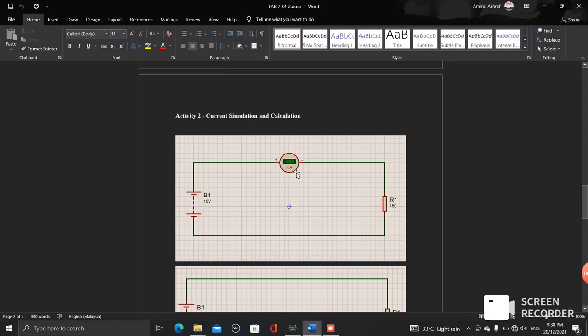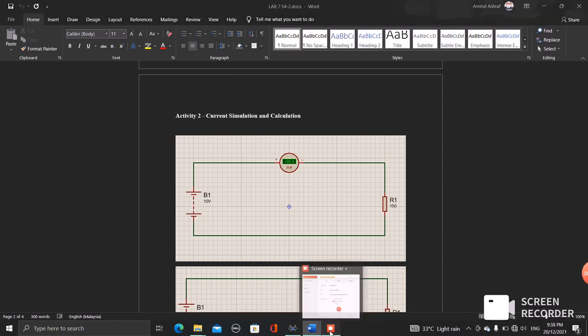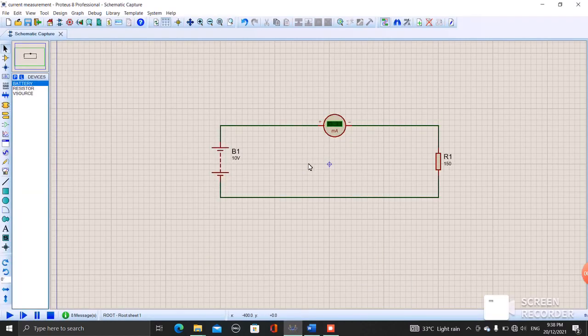Okay, this is the simulation about current before load. We put the resistor value as 150 and the battery as 10 volt, and then we try to simulate.